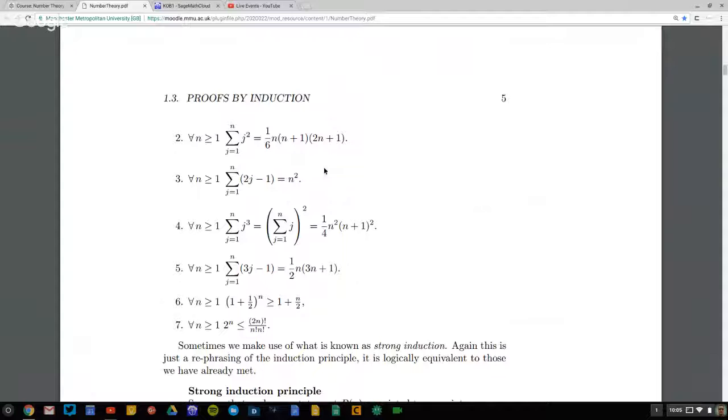And if you haven't already, do have a go at the later ones, and especially these inequality ones. The inequality ones do take a little bit more puzzling out, because when you're in the middle of these exercises, 3, 4, and 5, say, what you're trying to do in the induction step is build a chain of equations. In some ways, building a chain of equations is a bit easier than other types of problems, because although you have to figure out what the correct transformations are, you're pretty limited. There's a limited scope of possible transformations, because you have to keep it an equation. You can only pass to something that's equal to the previous thing.